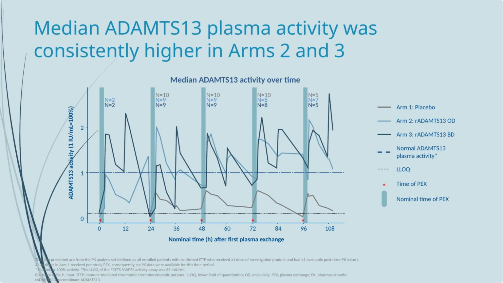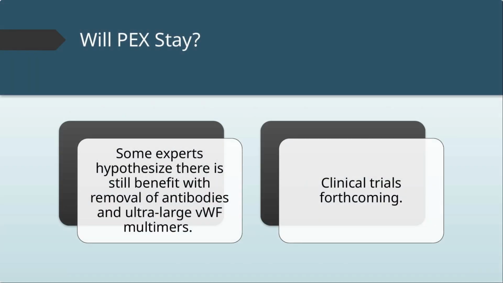So will plasma exchange stay around? Some experts say yes. They still think there's a benefit of removing the antibodies and ultra-large VWF multimers and adding back the ADAMTS13. And then could you potentially use both recombinant ADAMTS13 and caplacizumab at the same time to treat a patient? We don't know yet. There are future studies hopefully forthcoming on that.